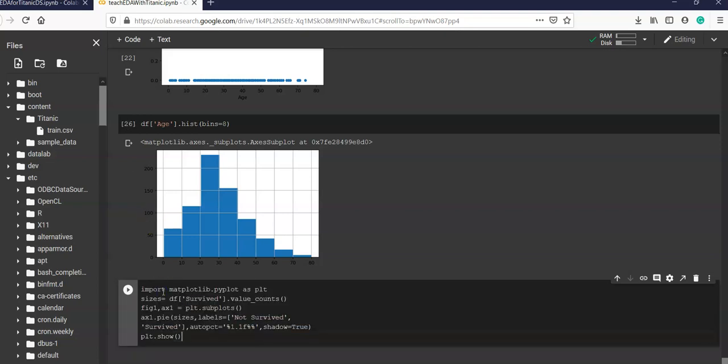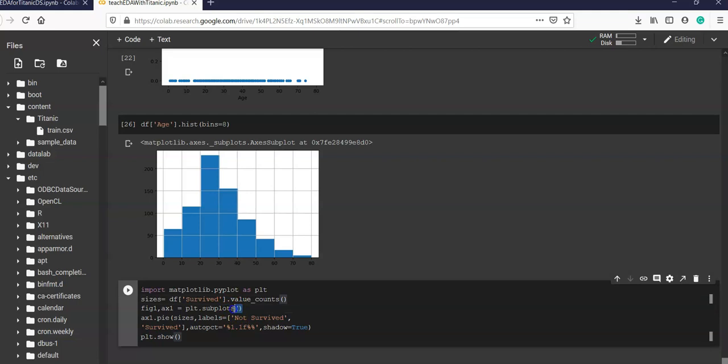This is the code for plotting the pie chart. Here we are going to use Matplotlib, and the variable for which I am going to draw the pie chart is the survived variable. Now survived takes two values, either 0 or 1. 0 means not survived and 1 means survived. So first you need to count how many zeros are present in the survived column and how many ones are present in the survived column. That is called the sizes for each value of the categorical variable. See, pie charts are typically calculated for a categorical variable.